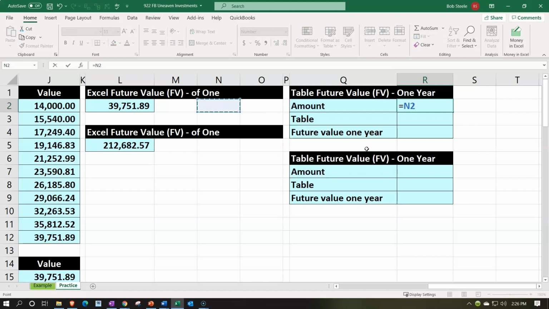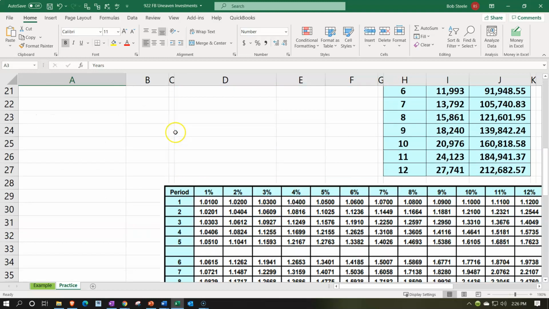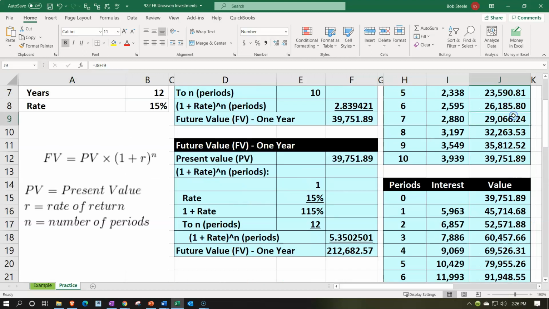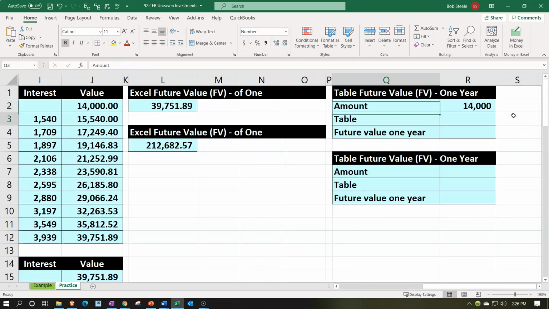So let's do it again with the tables. So we're going to start with the 14 on the table time. Let's do the table time this time, and that's going to be the 14, 10 periods, 11%. So 11%, 10 periods is going to be 2.8394.